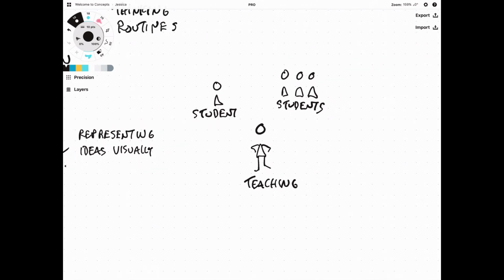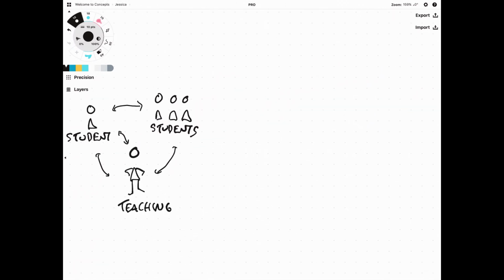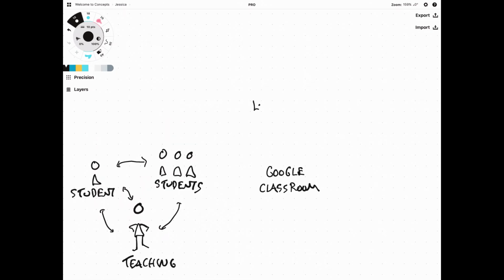So right now we're sort of low tech by design initially. But then last spring we really had to pivot. So we're thinking this year we probably will use Google Classroom, since it has the single sign-in feature and it seems to be most compatible with most devices. So I think that is going to be the platform that we use, and we're thinking about which parts of the day will be synchronous and asynchronous learning.